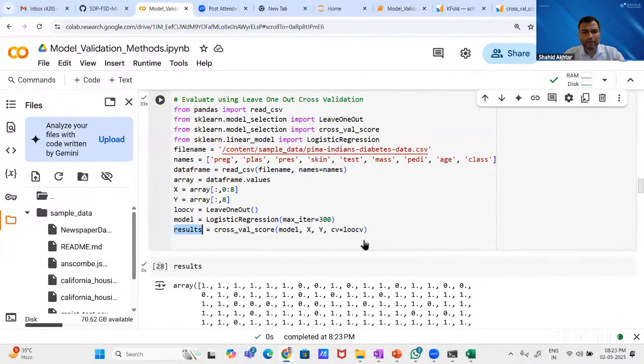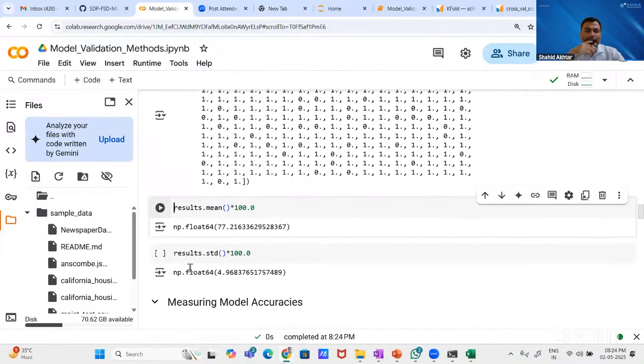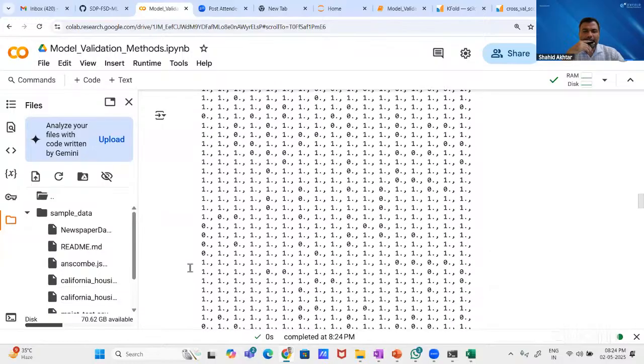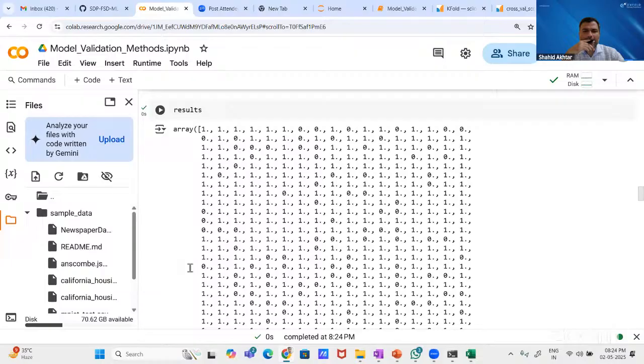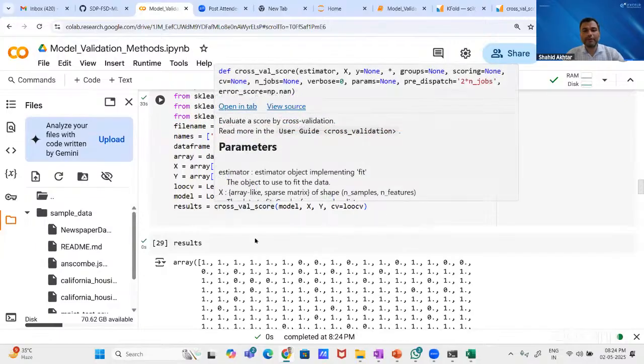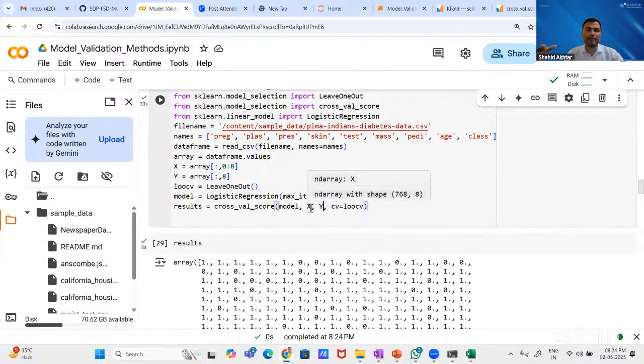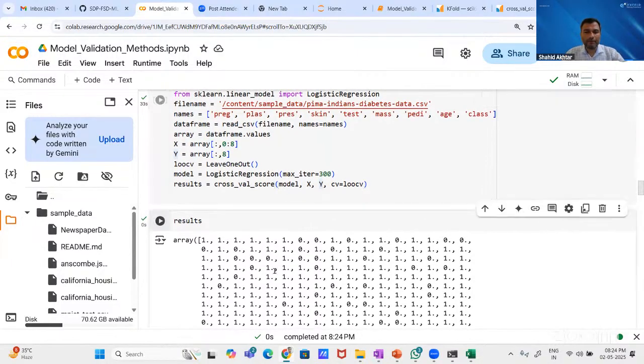This is cross validation. So this is basically giving us not the score, not the accuracy, but it's giving the labels. What will be the labels for the X and Y? So here we are taking X and Y, the complete data set. We haven't divided it into training and test. We are taking X and Y without dividing into training and test, and we are splitting our data points into the number of folds.